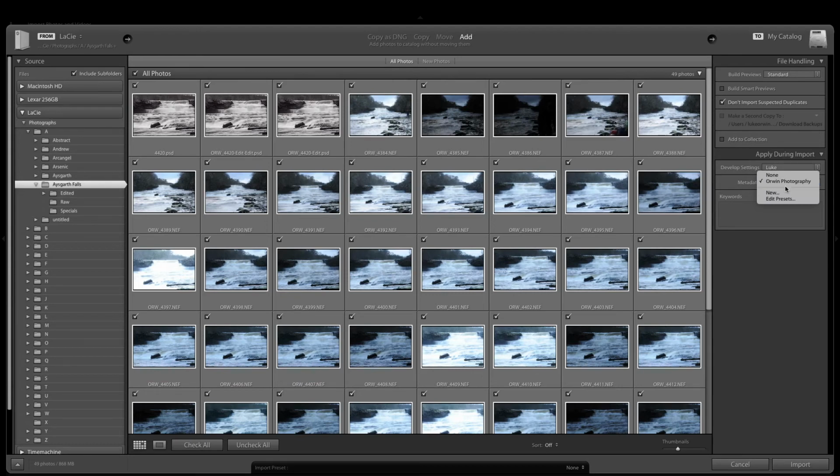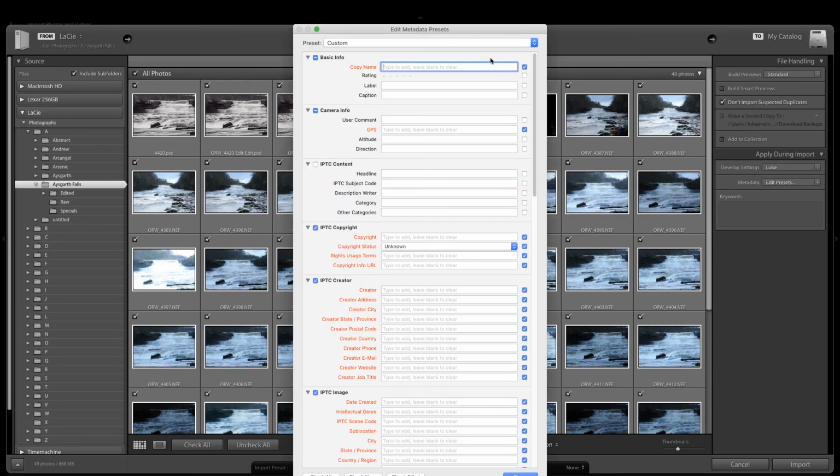Metadata: you can edit presets, and that'll mean you can put in your metadata. So if you do that the first time, put all your metadata in, save it, so save current settings as a new preset.